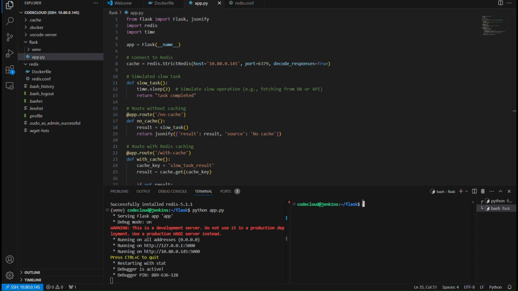Let me create a small script quickly where I will put this one. Over here I put the command, and this will be no cache dot sh.